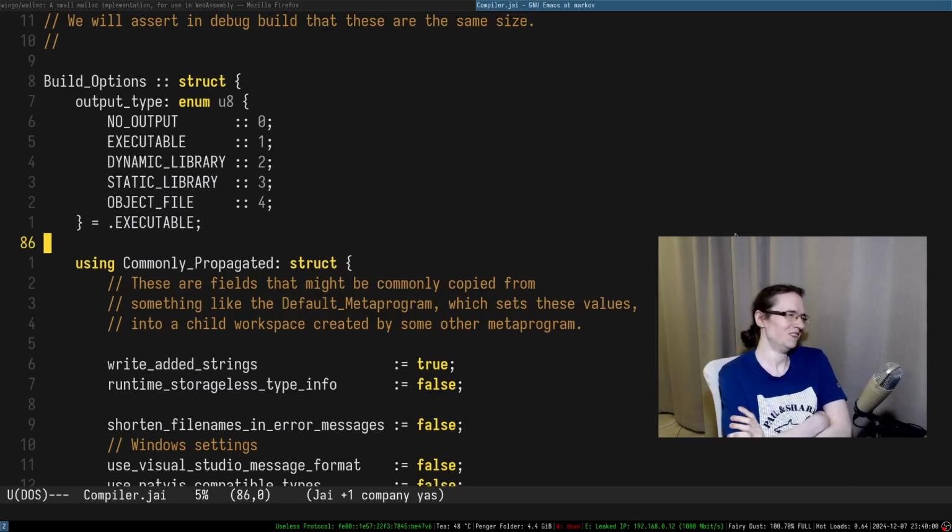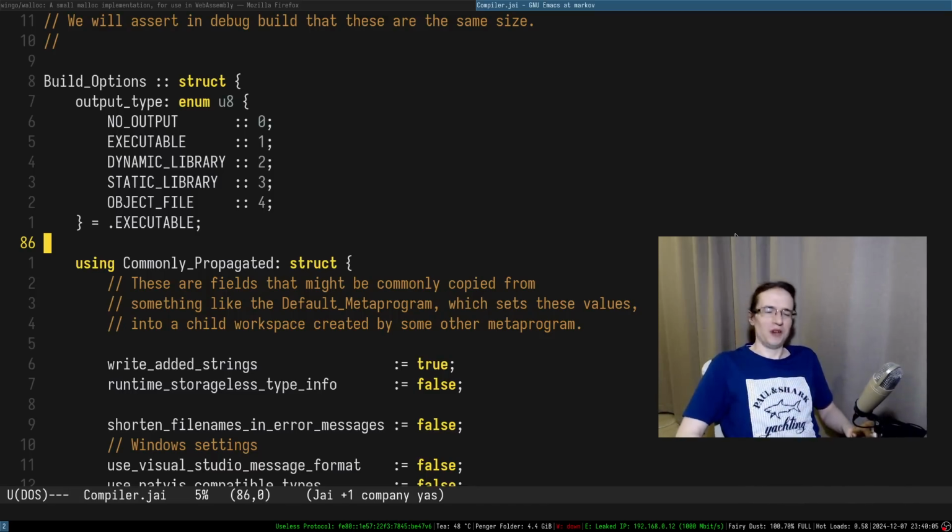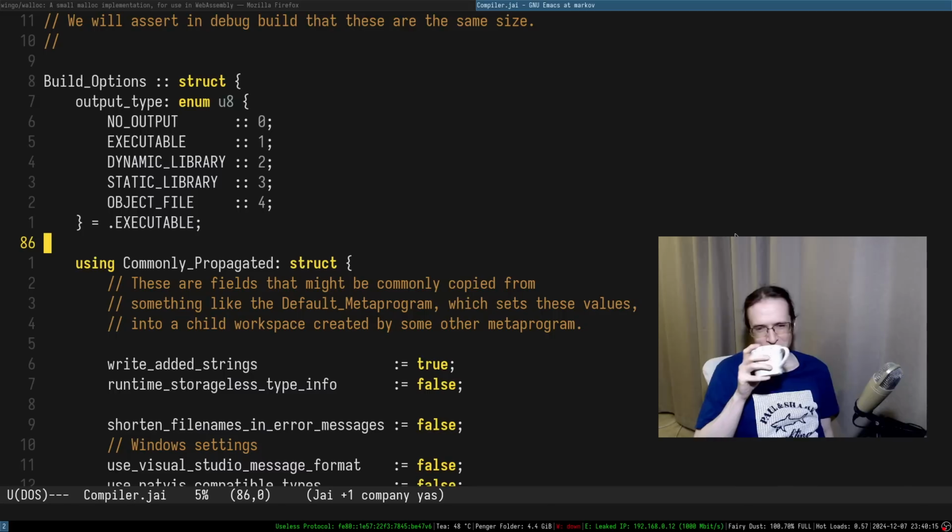I see. You know, these are my vacation parameters. I like to copy these parameters when I'm on my vacation. At least using puts them directly in the scope, so you don't have to prefix them, I guess. I still don't understand what that is, but I'm going to treat it as just a sort of magic that I have to do. But it's so funny. So the Jai compiler module needs at least three rewrites, I guess.